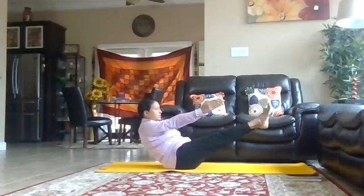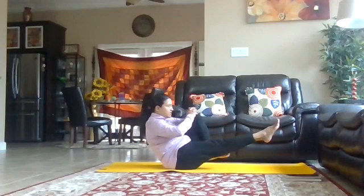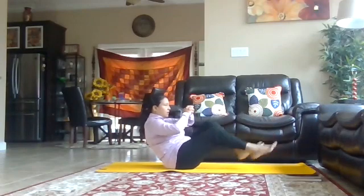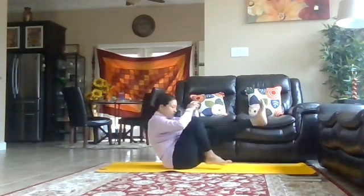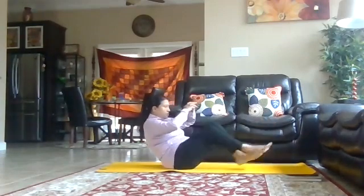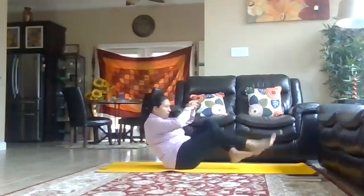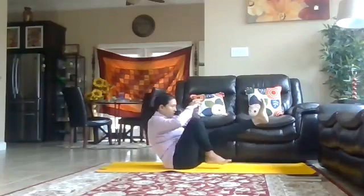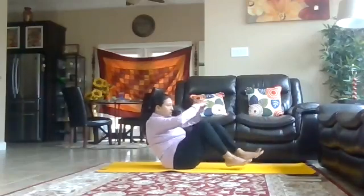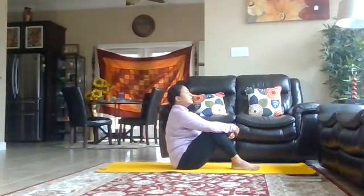Engage your core muscles. Interlock your fingers and start pulsing. One, two, one, two. One and two, relax. Inhale, slowly exhale.